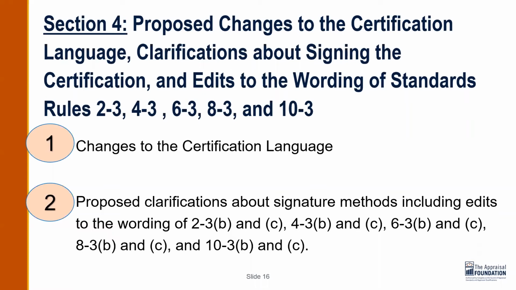As noted on slide 15 of the presentation, there are 2 areas in which changes are being proposed. The first is changes to the certification wording itself, and the second is changes to the signature wording to accommodate evolving methods of signing an appraisal report, including an administrative edit for consistency and one clarification to a comment here.